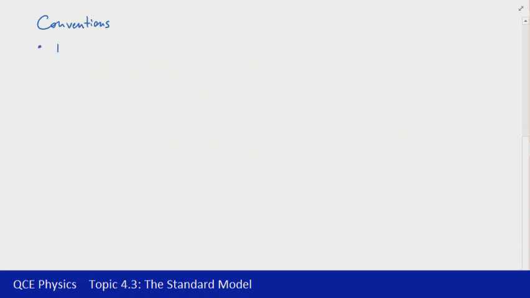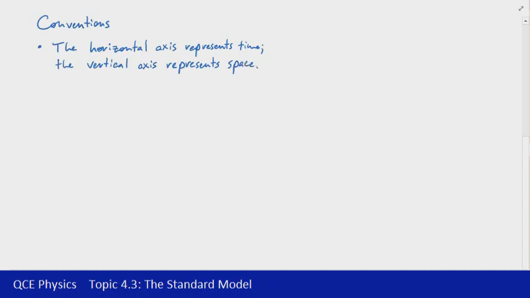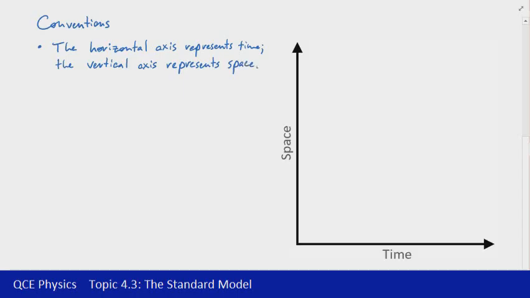As we do this, I'll include a graph on the right hand side to show all these aspects as we go through. The first thing is that the horizontal axis of this graph represents time, and the vertical axis will represent space. Be aware that if you do go looking up any other Feynman diagrams, that sometimes is reversed, but in the syllabus it very clearly identifies that the convention we're going to use is time on the horizontal axis and space on the vertical axis. So that's what the grid looks like there.